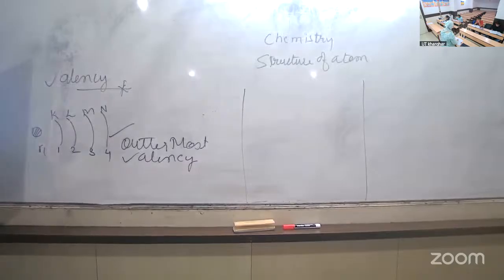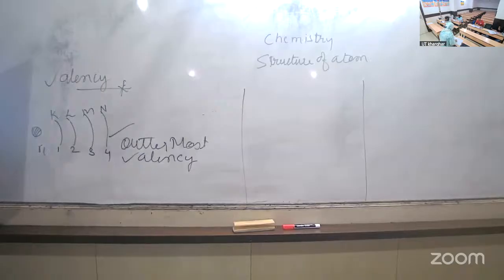Then next one, nitrogen. 3. Okay, how many required? 5 required. Where? Outermost shell has 5 electrons. Sorry, outermost shell contains 5 electrons. It requires 3 more. But circle that nitrogen. Circle the whole column, the row of nitrogen. Nitrogen forms trivalent as well as pentavalent compounds. It is trivalent and also pentavalent. You will find many examples.